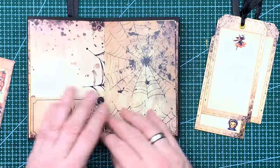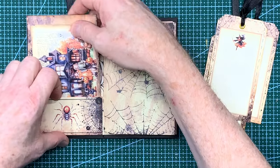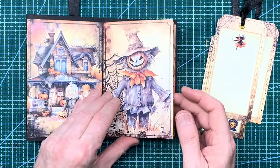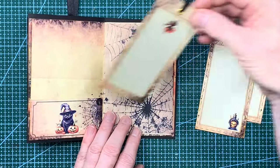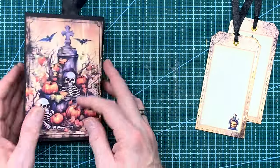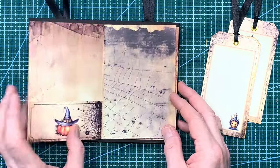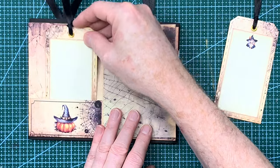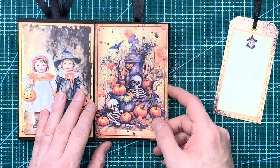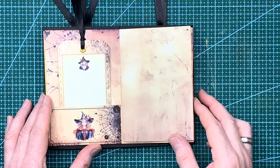So in the middle one, we'll put the postcard, and then in the end one we'll stick a tag, and then we get to the back of the journal, we turn it over and then open that signature set again, tag in there, and because there's only two signatures at this side we can stick a tag in there.